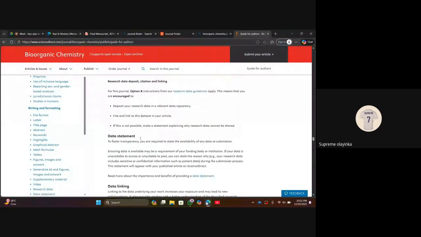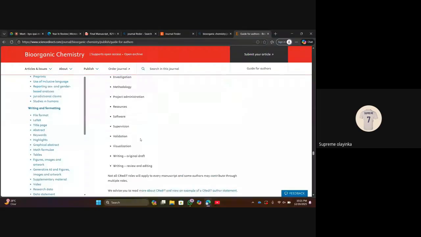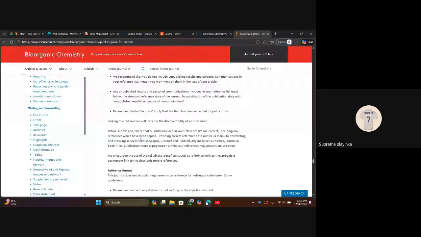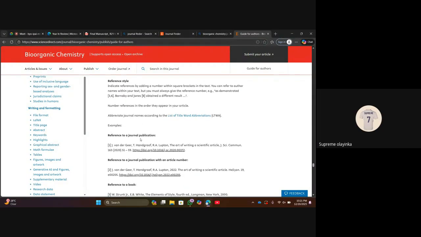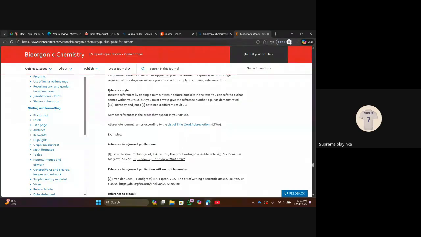If you want to do research, you basically just follow this particular referencing style. Let's look at the reference style here. They said adding a number within a square bracket, I'm guessing that should be IEEE or Vancouver. I can't remember currently.